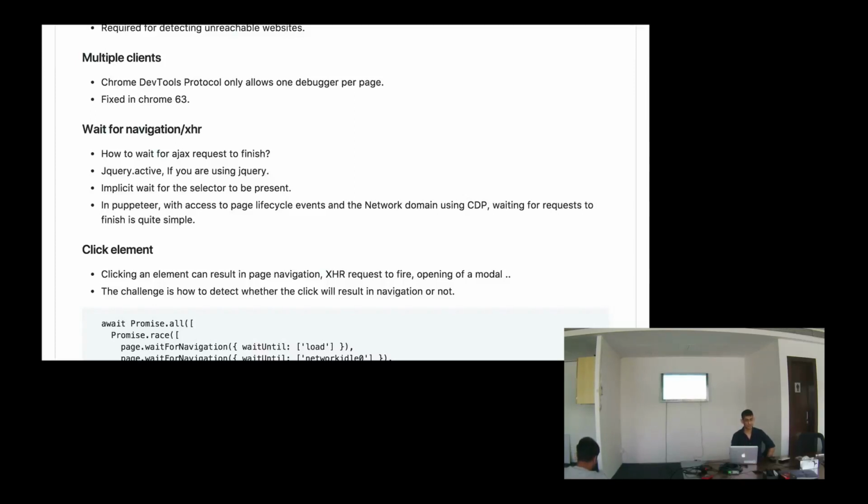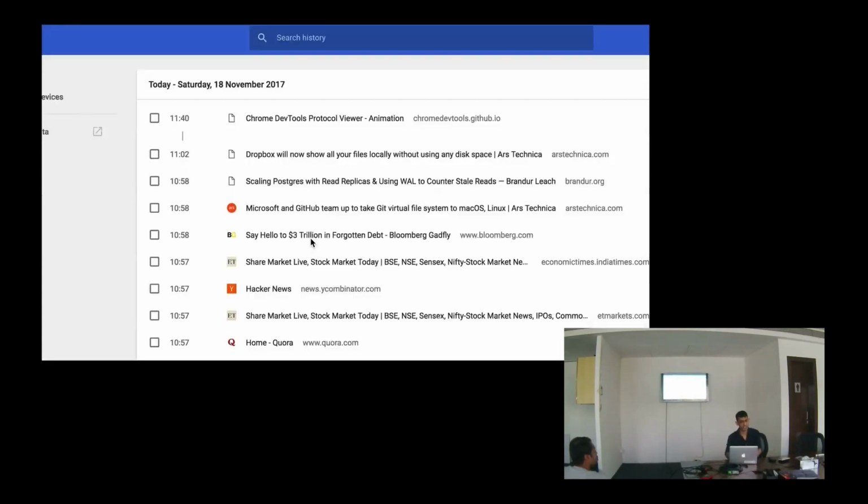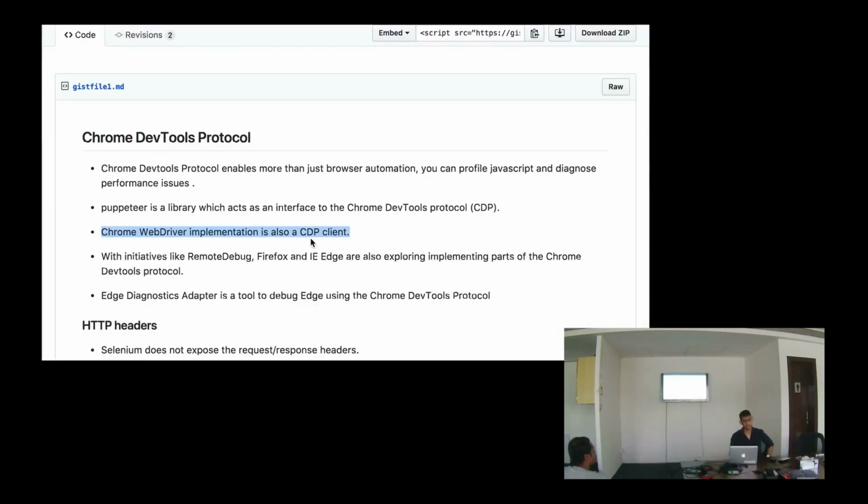ChromeDriver is also a CDP client. It depends on how you implement it, but it's a very negligible difference. There are tools out there which try to do it in pure JavaScript, and one is Cypress, which I believe is going to be faster than CDP itself, because it's written in pure JavaScript and isn't using any proxy or protocol in between.